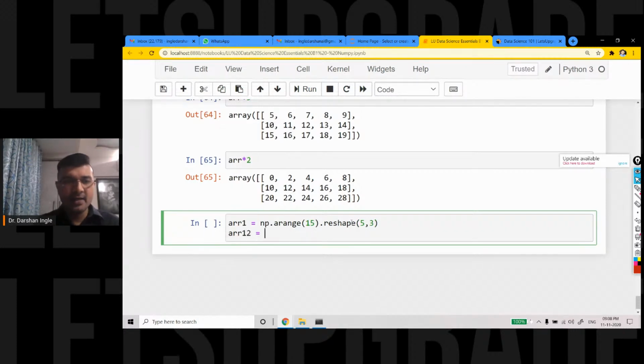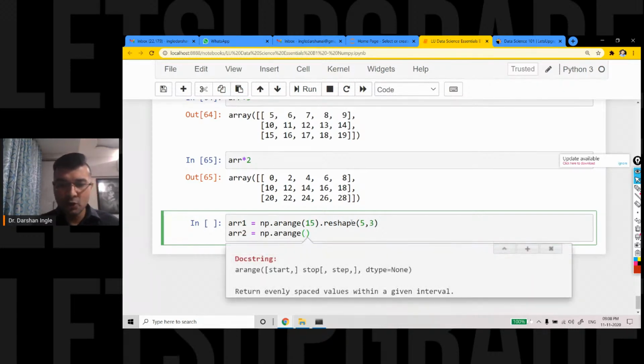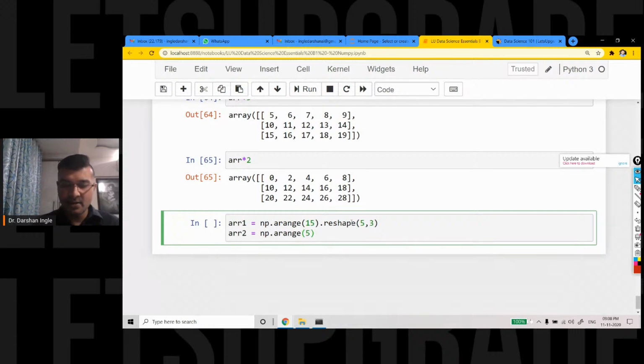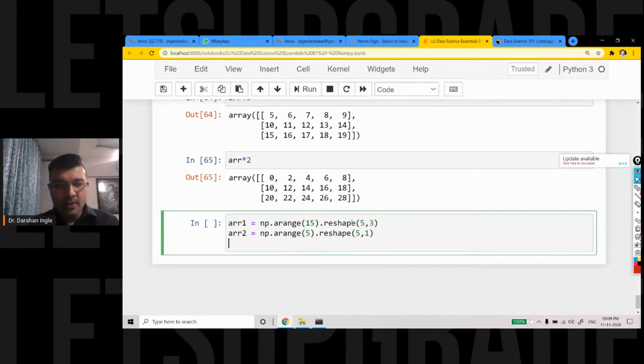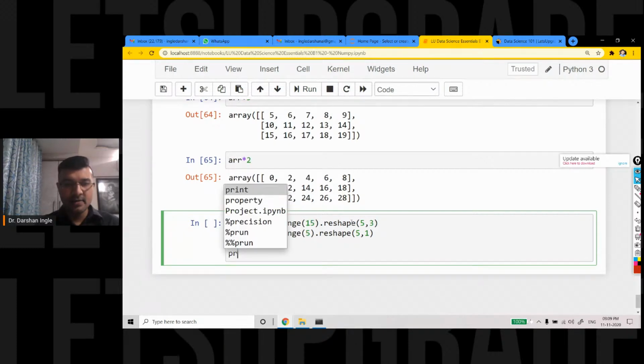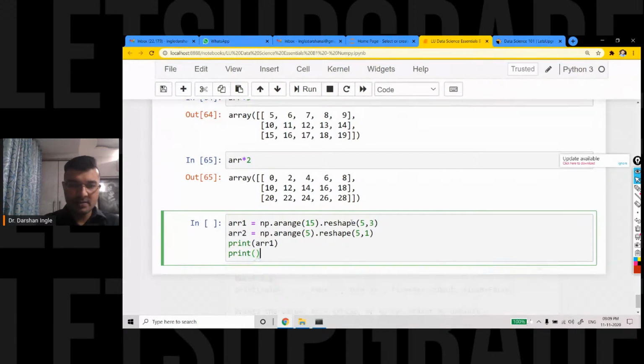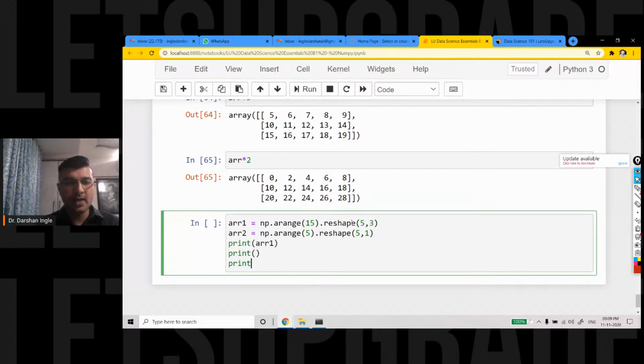I create array 2 by saying np.arange of, let's say, 5 .reshape of 5 rows and 1 column. Let me print that out first to confirm whether they are perfect. So this is my array 1, and I say array 2.